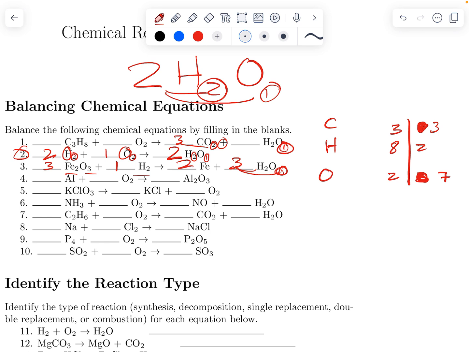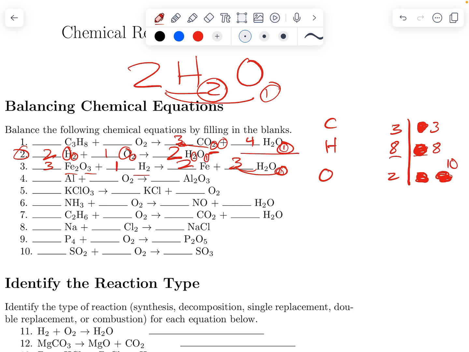Well, let's fix the hydrogen first, because we still have a hydrogen problem. We have 8 on the left side and only 2 on this side. Easy enough. We put a 4. It's nice when it's even numbers. So 2 times 4 gives us our 8. But remember, there's an oxygen there, so we're good on the hydrogen, and it affects this as well. So now we have 6 oxygen from our 3 times 2, plus this 4 times 1 gives us 4 oxygen from this part right here. So 6 plus 4 gives us 10.